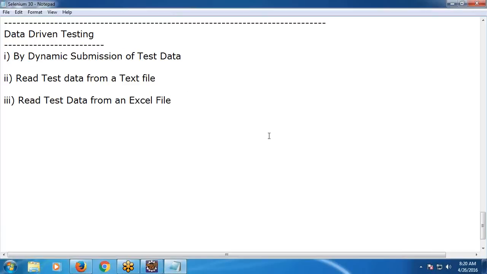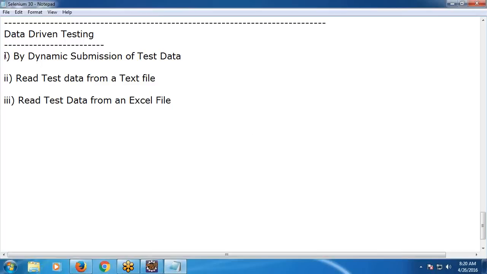Remember, reading input. Scanner object is there now, Preeti? Scanner object. Yes, sir. Using scanner object, you can read input for every iteration and conduct data driven testing without resource.